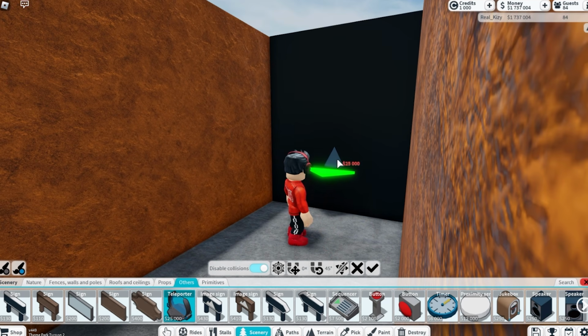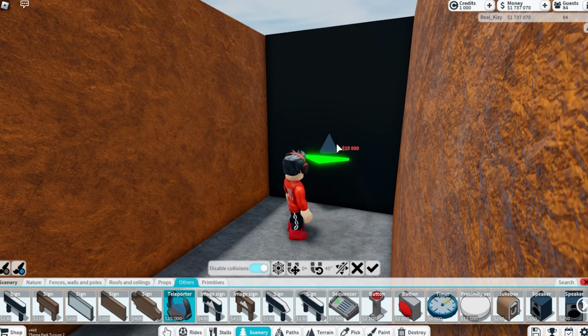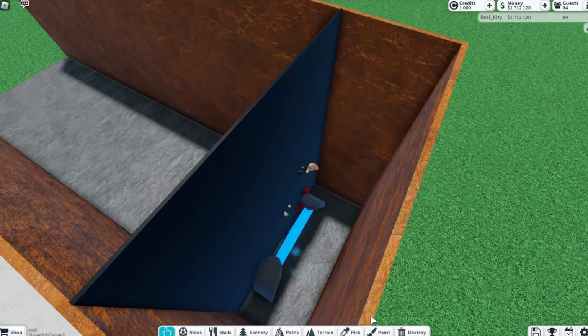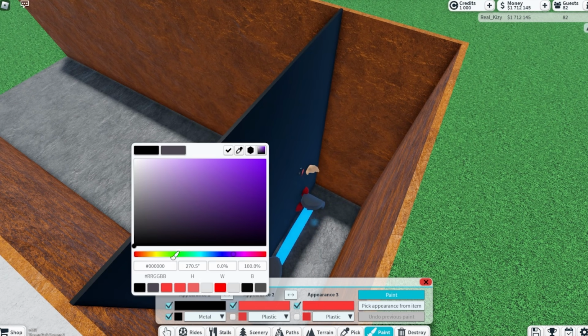Don't go too far down. You can do a little more, but don't go way too low because then people aren't going to even be able to go through it. So I think halfway down is good right there. I guess paint it all the way black if you really want to, because then it hides it a little bit better. Just like that.